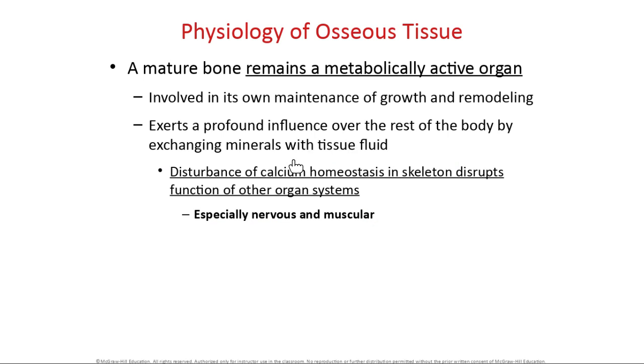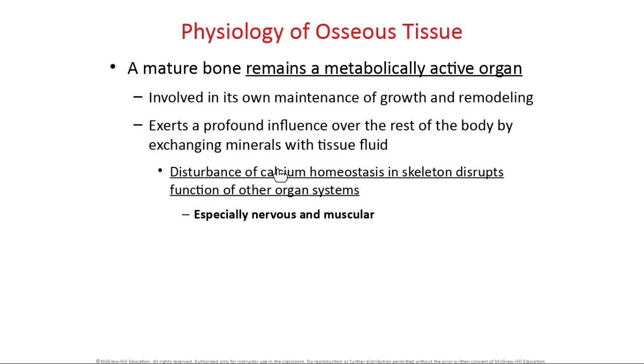Some of this is repetitive. We've actually mentioned it already, but mature bone throughout life is going to be metabolically active. It will continue to be very active throughout life, even beyond the bone growth that you see at childhood and adolescence. So as I've mentioned before, we're going to do this remodeling throughout life.